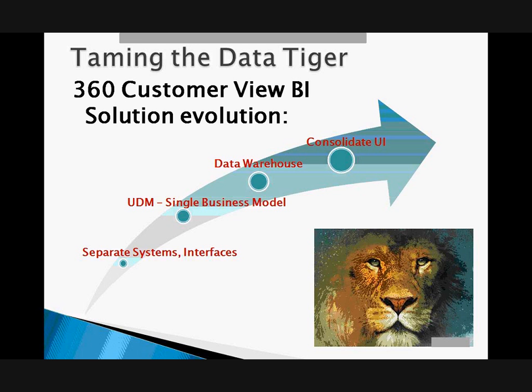And then finally, I think as a business partner, we have to go beyond just the data warehouse and the report query capabilities, and we begin to consolidate the interfaces, where we integrate BI back into the line of business applications, and we find ways to integrate the line of business applications into a common platform. And I'll talk about these as we progress. But the point I want to make on the slide is that there is clearly a progression from stage 1 to stage 2 to stage 3, each of them being incremental, which reduces the amount of cost for any one stage, and each of them providing additional value.